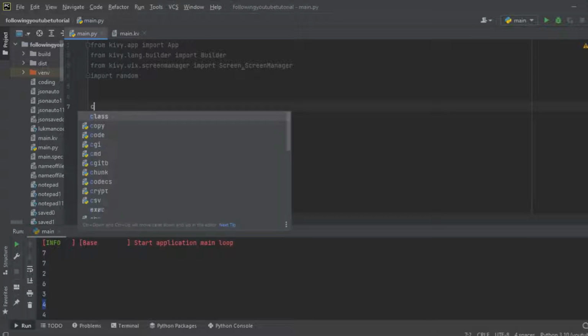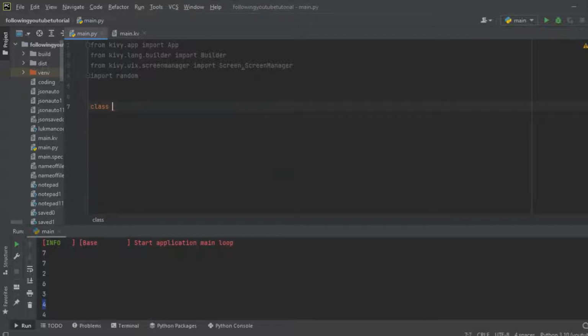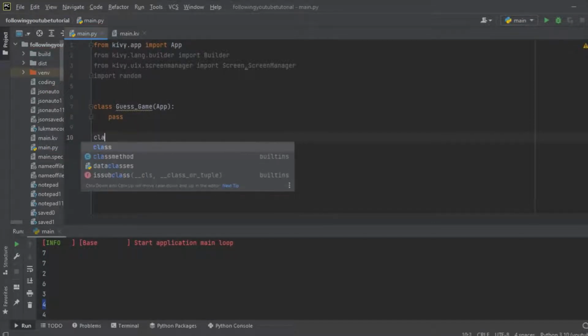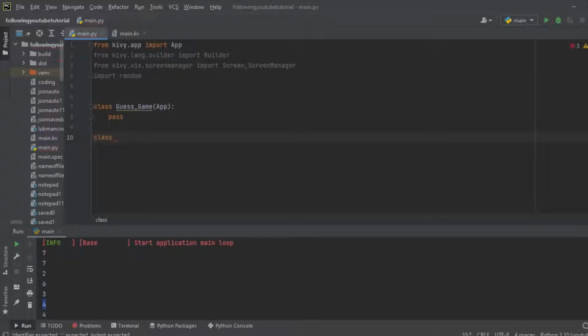So let's create our class now. Right here, write class. We are going to call the name of the class GuessGame App, then under here I'll just write pass. Then also let's create a class for our main screen.